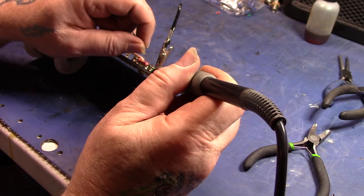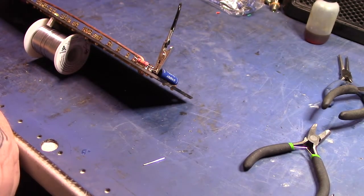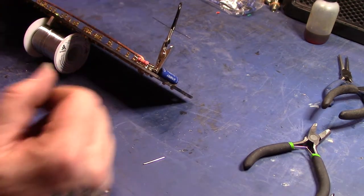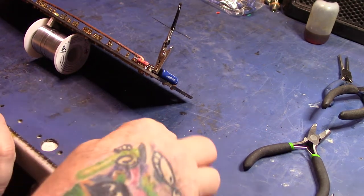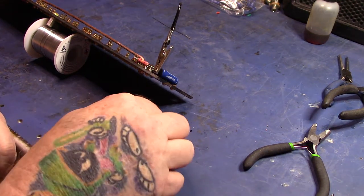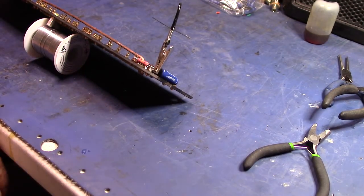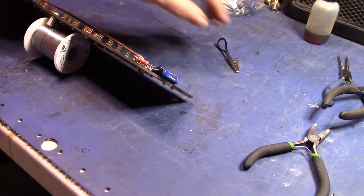There we go. There we got some flow going. Got the flow. Hopefully you can see that okay.